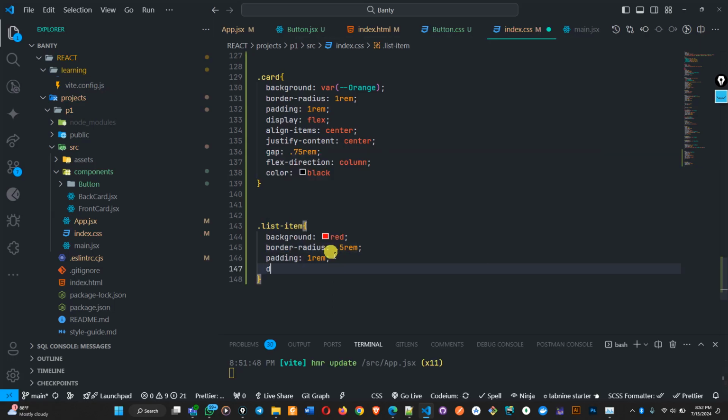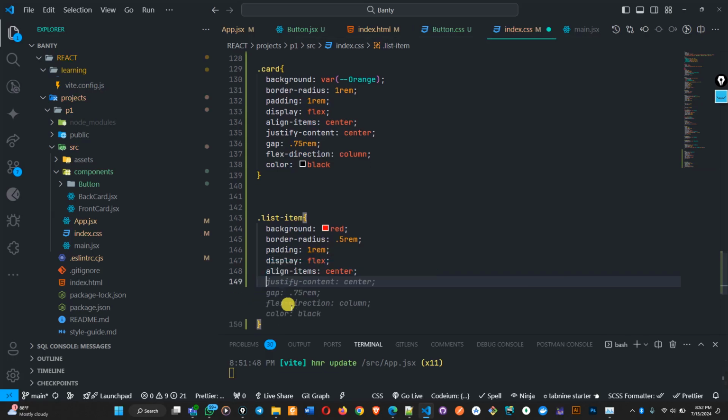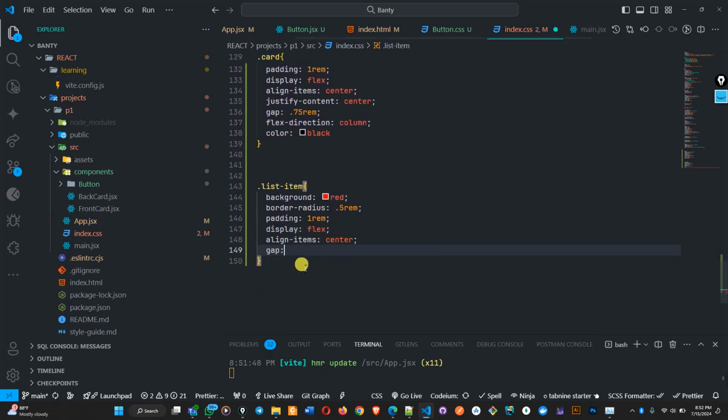So this is going to be display: flex. Then this is going to align the items vertically. It's going to put the radio and the label together there. Inside this list-item, let me even give it a gap so there is no space. So 0.5rem like this, which is going to be 8 pixels. So what do we need to do?